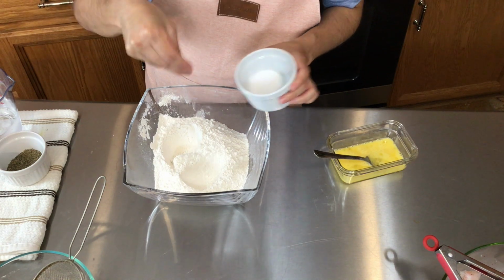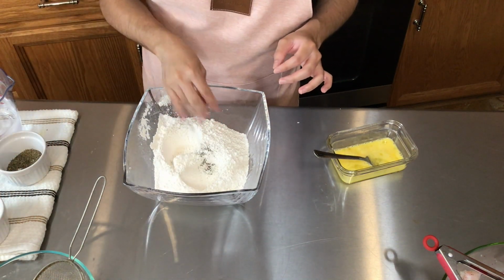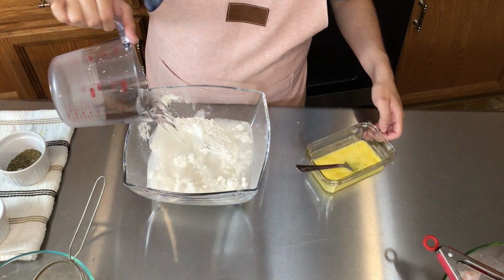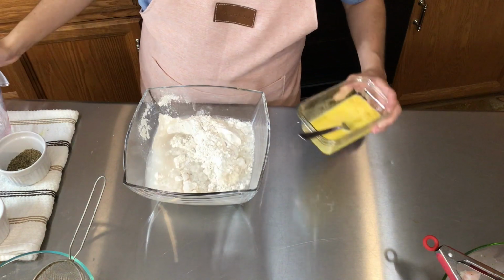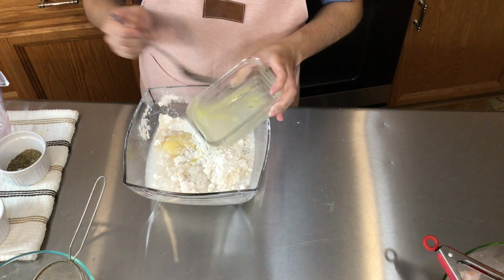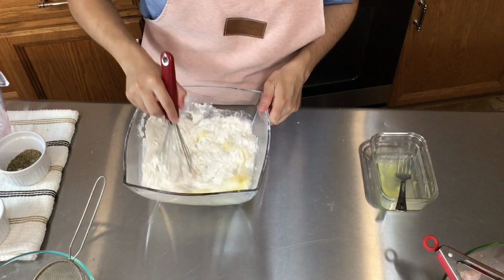I will season my AP flour just lightly since we already seasoned our fish as well. Let's take 2 cups of ice cold water and put it into our AP flour. Then let's take our eggs and do the same thing. And with a whisk, I will just start mixing it in.